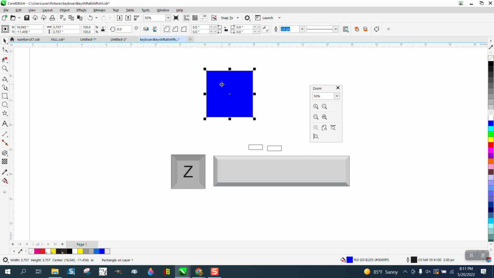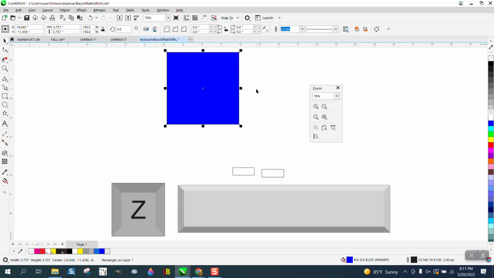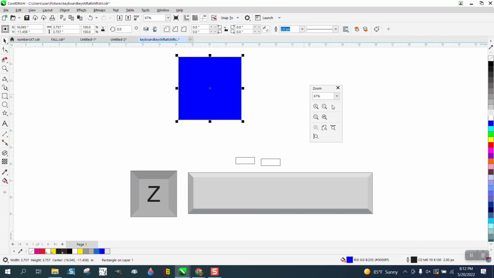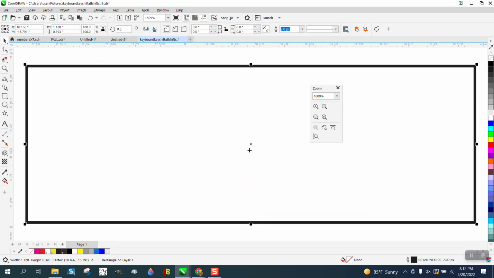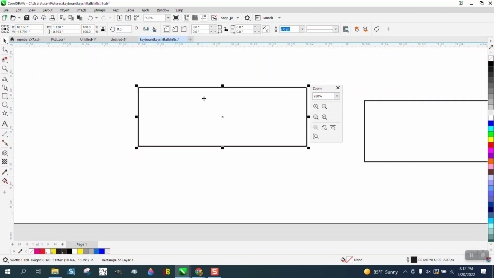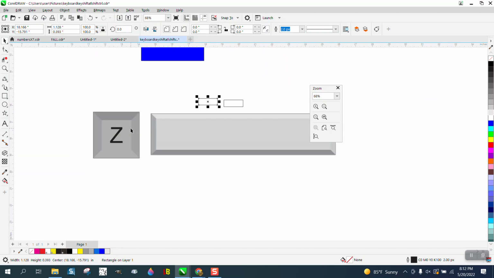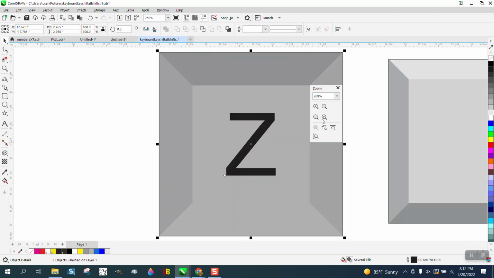I always like F4 because it'll zoom in to whatever's on your page. Zoom in to all the objects is F4. Zoom into selected is Shift F2. So if I want to zoom into this box that I drew, I'm going to hit the space bar and get the pick tool. I'm going to select that box, hit Shift F2, and it just brings up that box. So that's pretty cool when you need to zoom up to something you want to look at. Select this, Shift F2, and just bring that up.